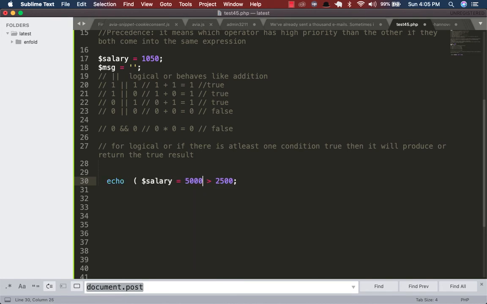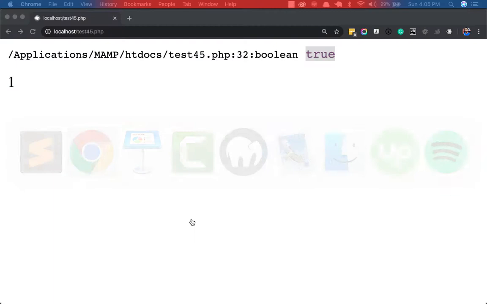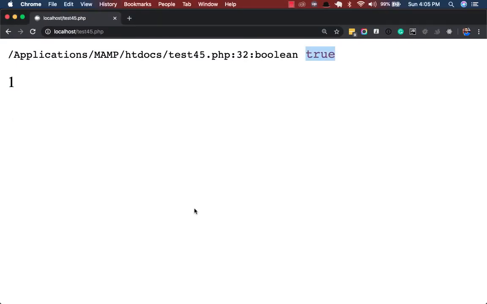So to use this, now I will just echo dollar salary, and we will also put it in a condition.